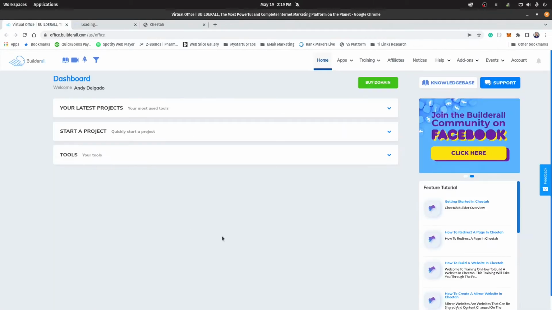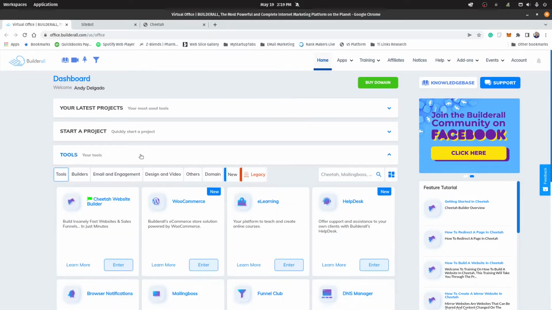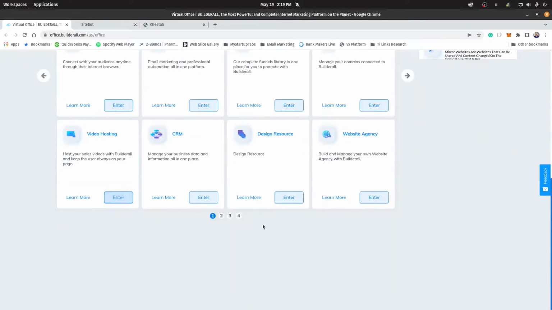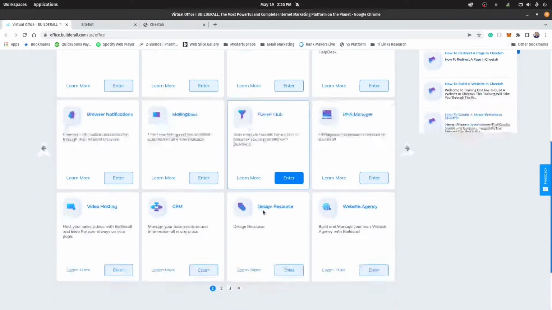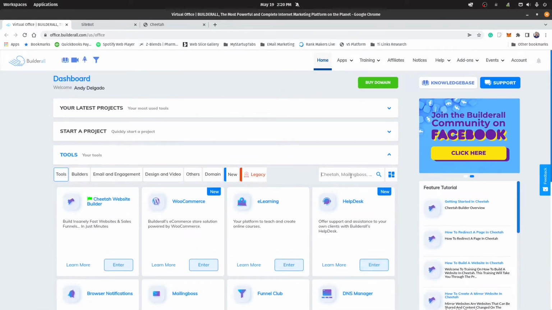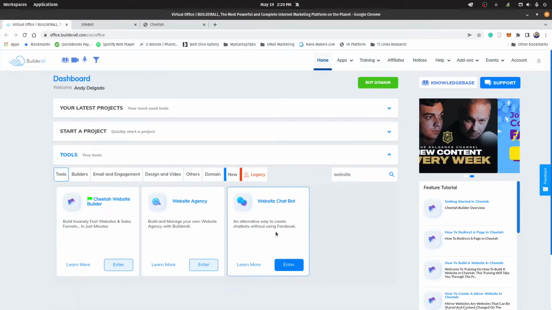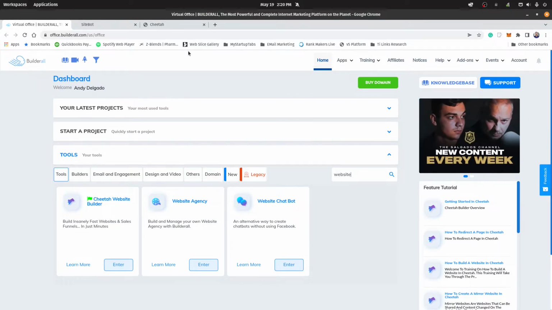Now, if you're not on a desktop computer, if you're on a laptop, you may not have that top bar. In that case, you'll want to go to Tools and you'll open the Cheetah Website Builder, and then you'll find the chatbot. And if you're like me and you've got a bunch of different things already here, then you need to click through the different ones, or you could search for Website Chatbot. So here we go. Anyway, you'll click on that to open that as well. We're done with this. Let's get back to it.